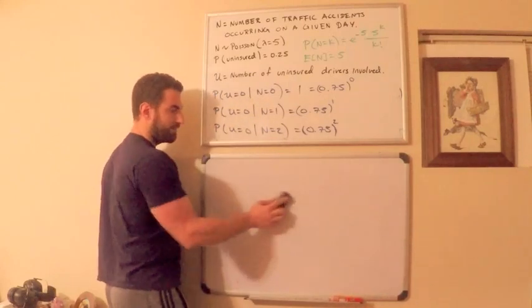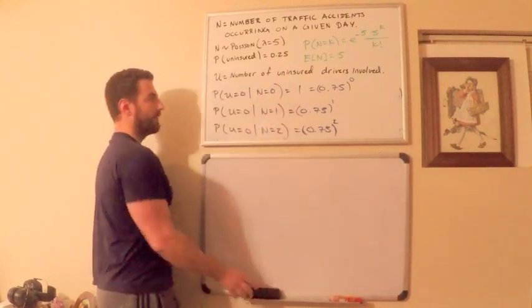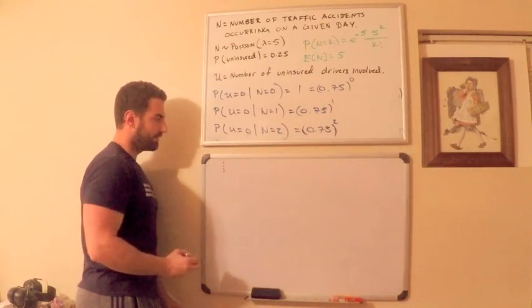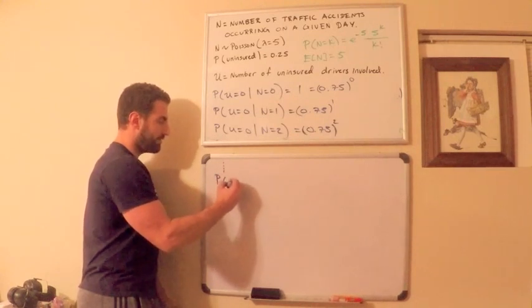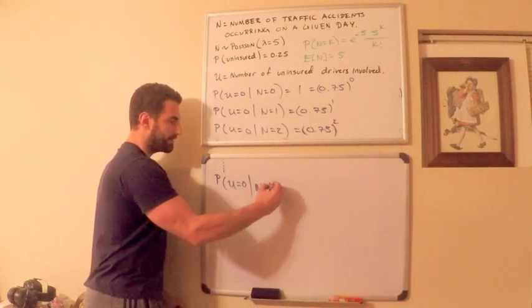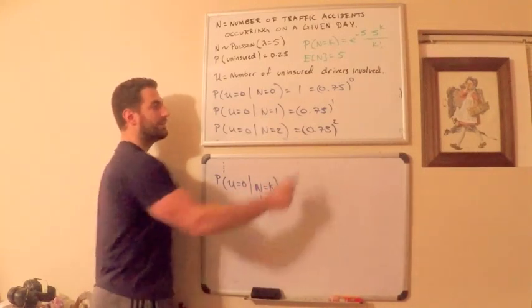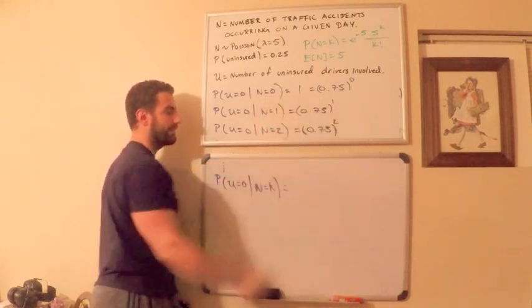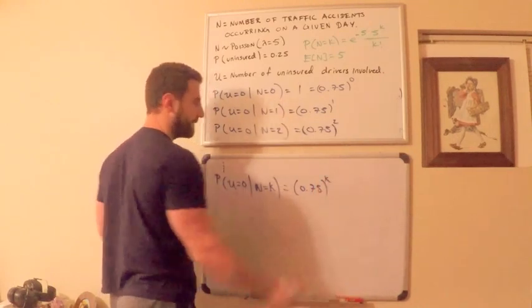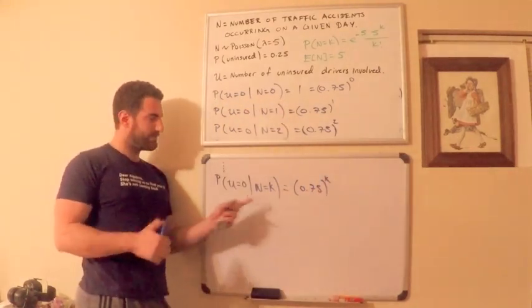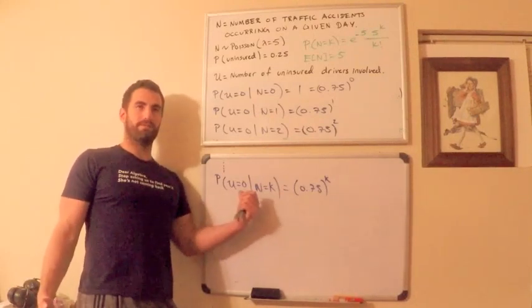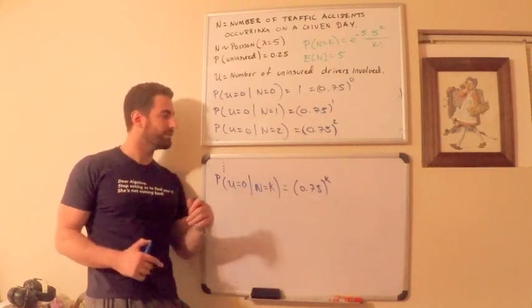Again, just as I've done in other videos, I like to lay this out to see a pattern, because now I can say something in general. So, dot, dot, dot, the probability that there are 0 uninsured involved, given that there are k accidents. Following the pattern here, notice this 2 corresponds to whatever value n is taking on. This must be 0.75 to the k. And you can hopefully see this makes sense, because this is saying of the k accidents, k people were insured, because none of them were uninsured. It gets kind of confusing, but that's what's going on.